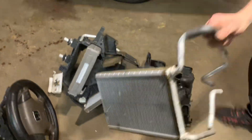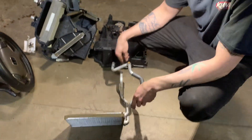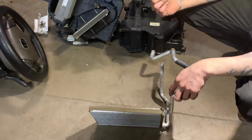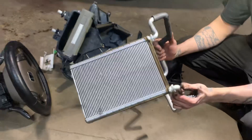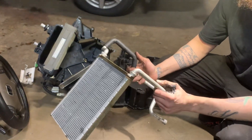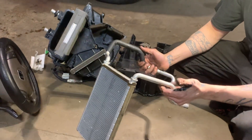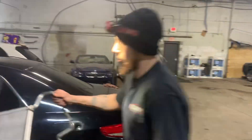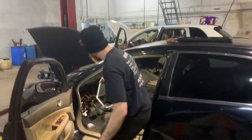What happens is the coolant flows through here, it travels through and heats up. It's right behind your dash and it blows heat. How you typically know this is going bad is you have no heat, and a shop told you because they flushed it, or they found it failed. Most commonly, this is over the passenger floor right here.